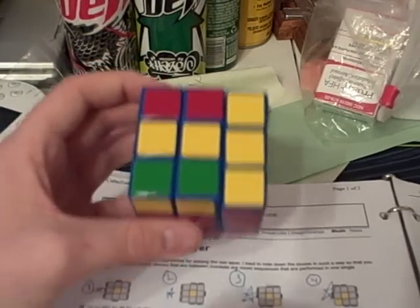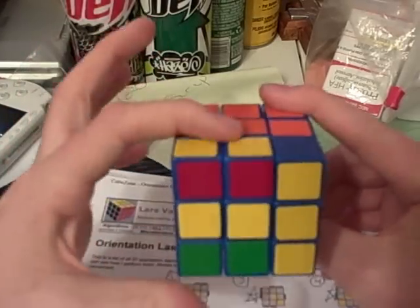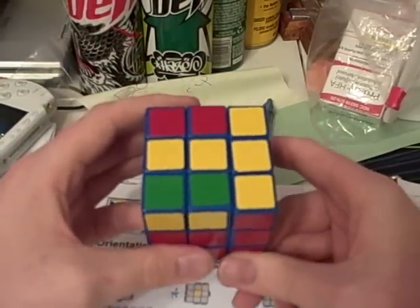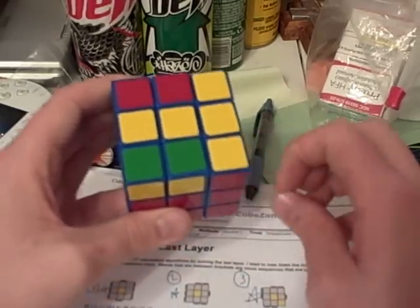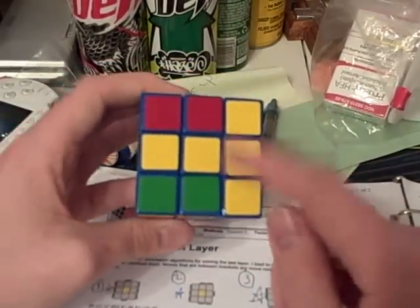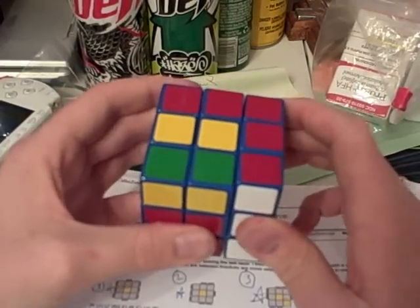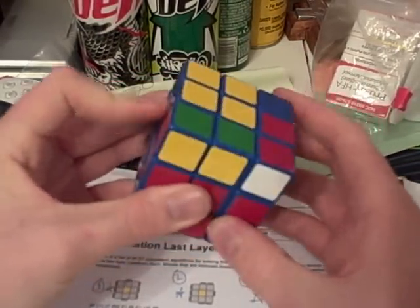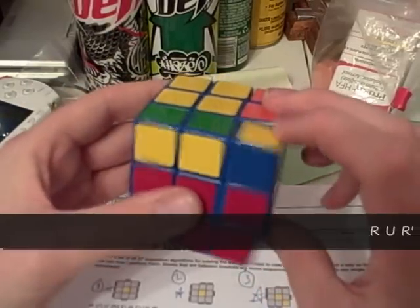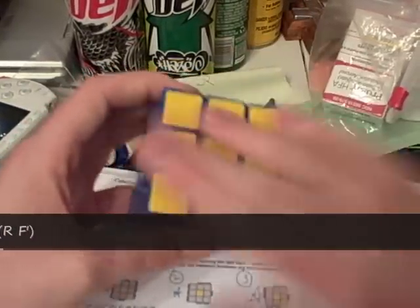Here is case number 42, which is the T except it has bumpers on both sides. And it's only about eight moves, so it's also a very simple algorithm. The algorithm that you need to orient all these pieces to the top is: r u r prime u prime r prime f r f prime. And there it's oriented.